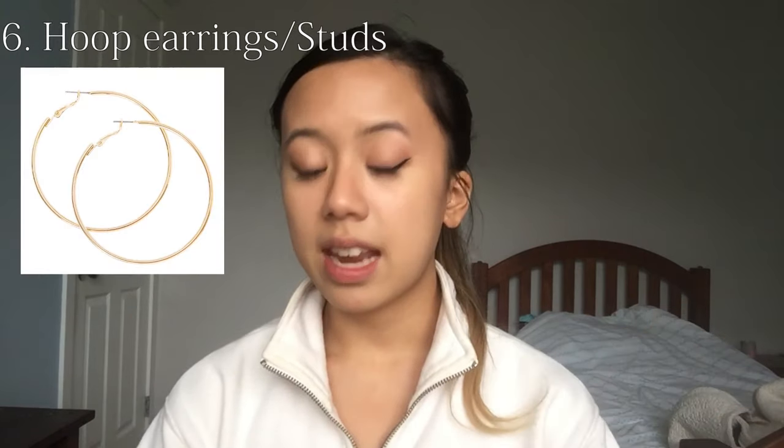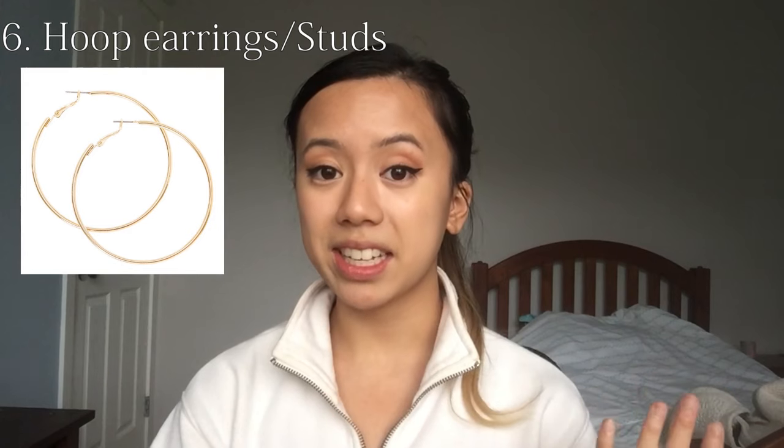You could get some white shoes — I feel like this is a perfect staple for any outfit, as long as you know the person's shoe size. You could get like Nike Air Forces, those white Fila shoes, white Vans. Next, you could get some hoop earrings or some stud earrings. Next, you could get a Sherpa jacket. I feel like these have been really trendy lately and I have one of my own — it's honestly one of my favorite jackets because it's so comfy.